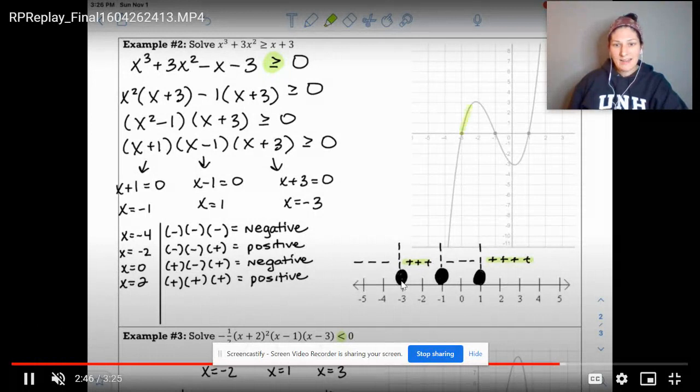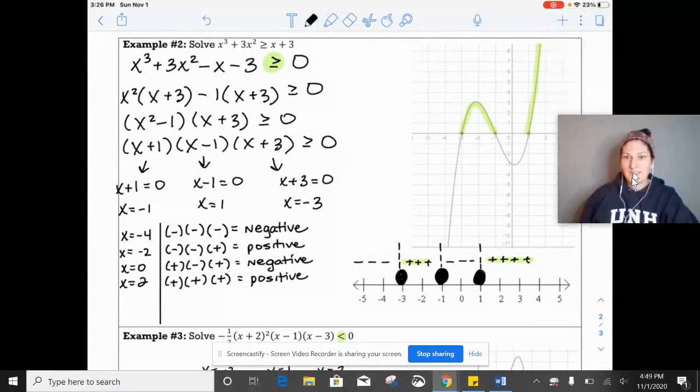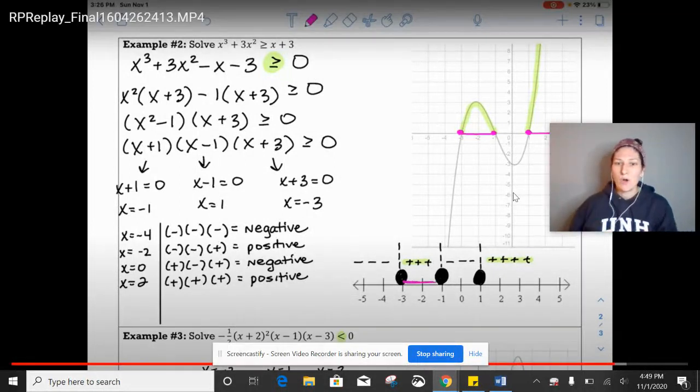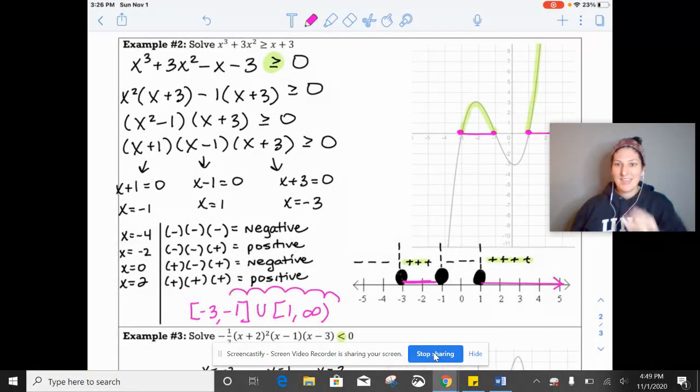And so on the number line, I'd have from -3 to 1 and from 1 to infinity. And when you relate it back to the graph, which you can always do, where was that graph above the x-axis and including those x-intercepts? So you can always check with that graph. So there I'll shade in my solution on the number line. I'll write my final answer. So bracket -3 comma -1 bracket union bracket 1 comma infinity and a cloud around it.